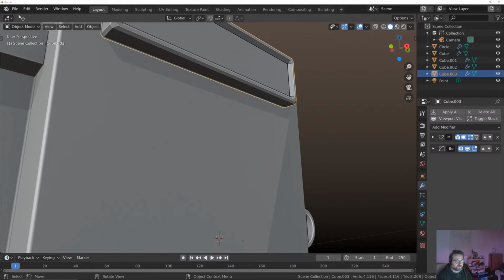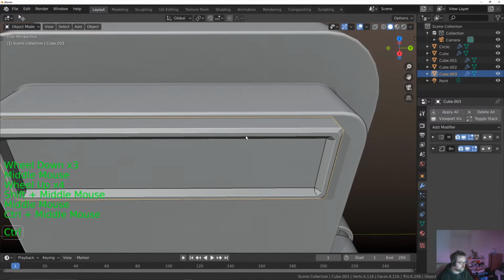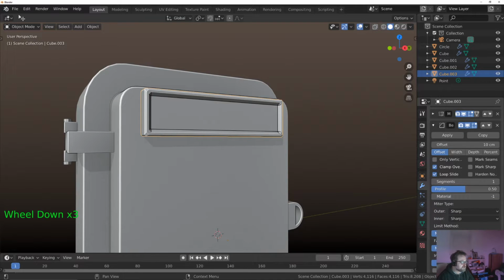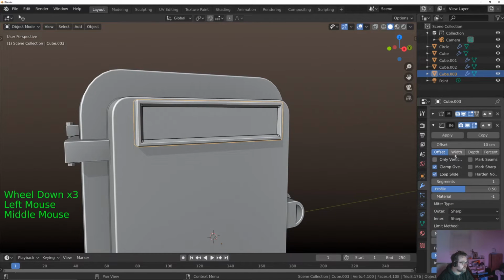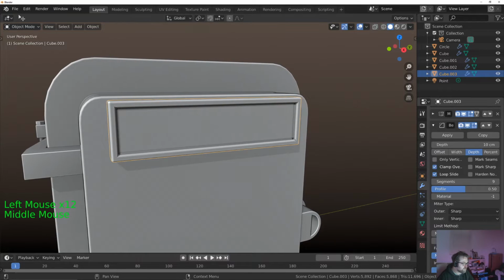Okay, back to it. Where were we? Okay, so we're going to have a look at this guy here. We're going to look at the Bevel Modifier. And let's change it to angle, width, depth, segments. Add quite a few segments there.